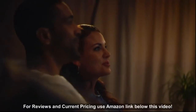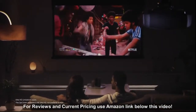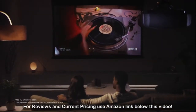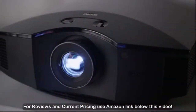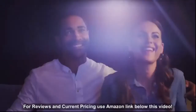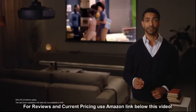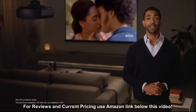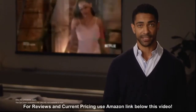Instead of 'can it work for me,' the only question to ask yourself is: how big do I want to go? Sony offers a range of models with cutting-edge technology, providing the flexibility to bring a spectacular cinema experience to almost any home — from affordable yet stunning HD on up to cinema-quality true 4K HDR. Sony has options to fit your space and your budget.